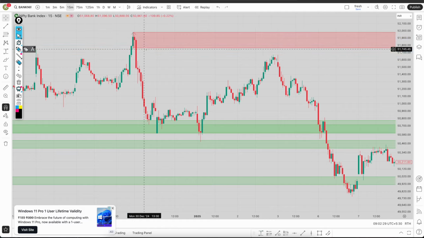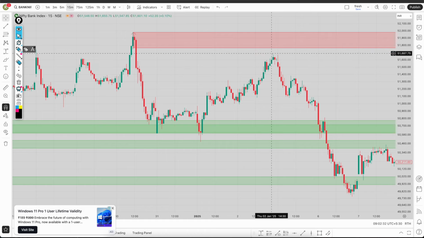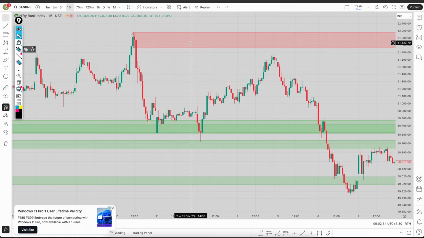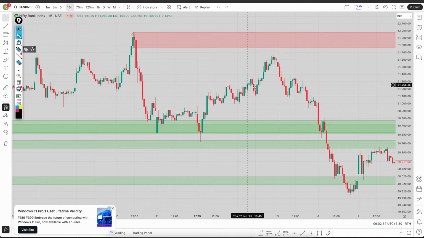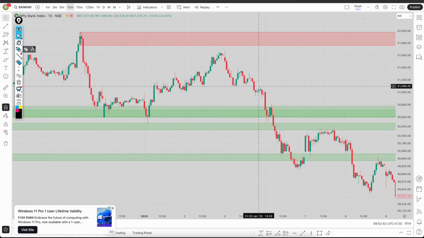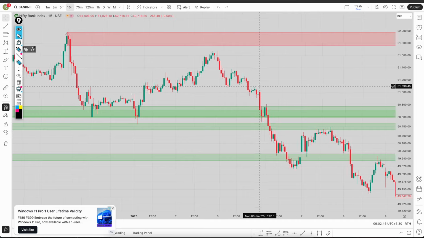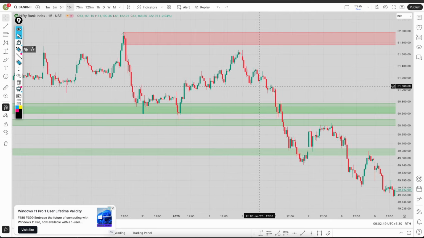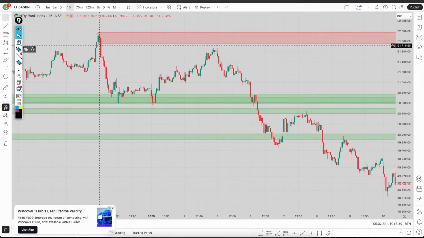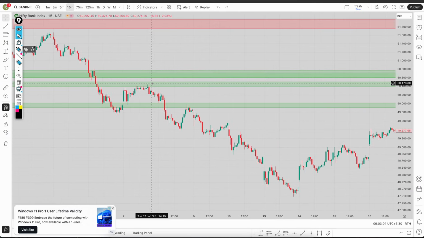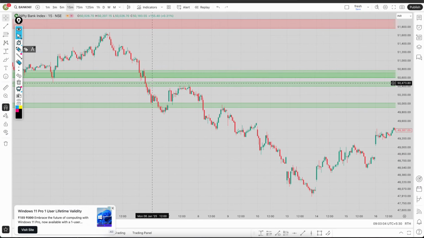From here it came very close to this, and there might be a higher time frame or a lower time frame zone which is overlapping this particular zone. So that thing is also there. We'll talk about the marking of these zones in particular in the next video. But this video itself is a training or the revision of the previous 4 videos, where we have seen rally based drop, drop based rally. So now over here this is drop, base candle, rally candle, and over here is rally, base, and drop candle. So this is a kind of revision for you all, and the proper structure or proper method we'll see in the next video.